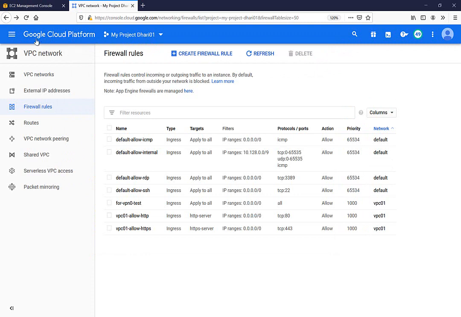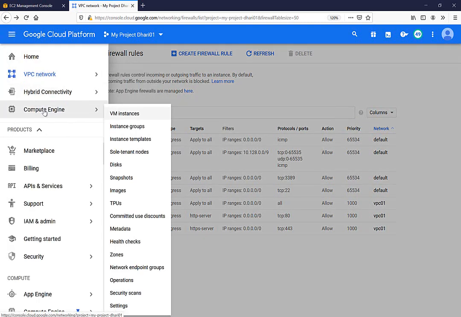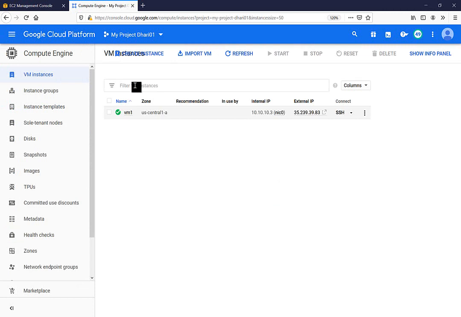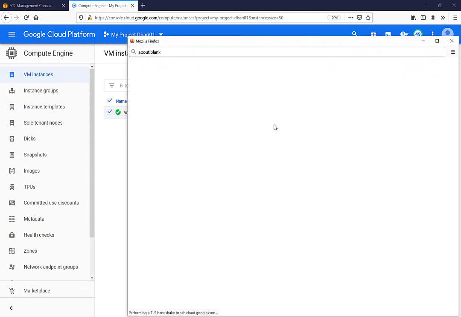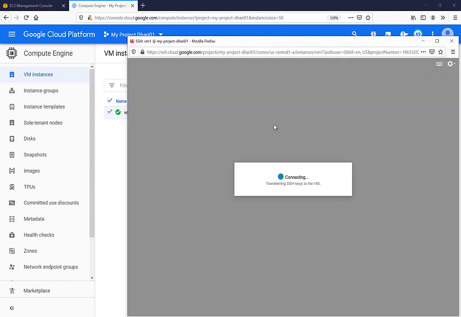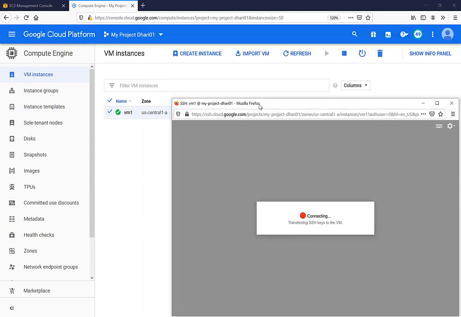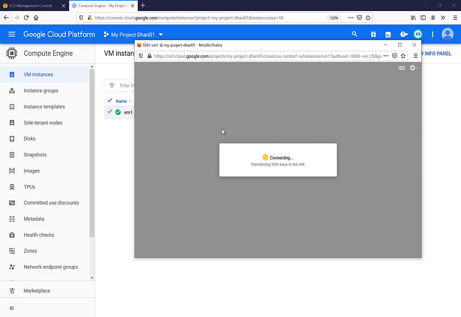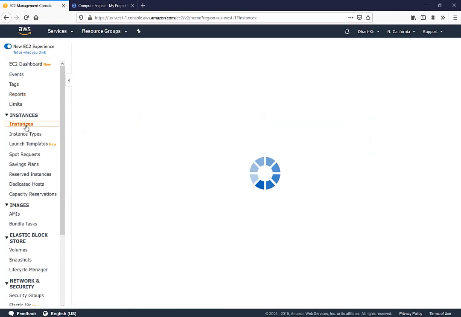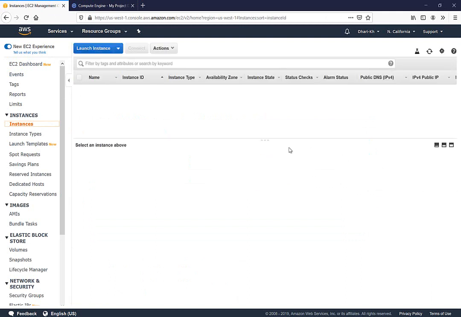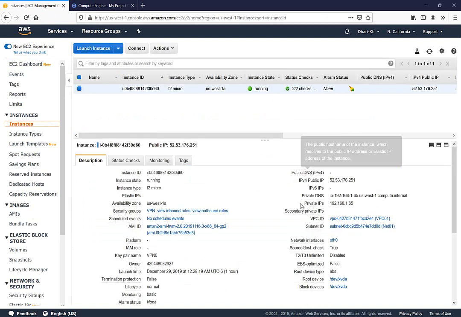If I go to the GCP here, I can also ping from the VPC. I just select the VPC here. Then after that, I can open it in a browser window. This is the cool feature inside GCP. From there, we try to ping the EC2. The EC2 IP address is 192.168.1.65.